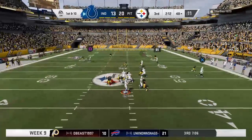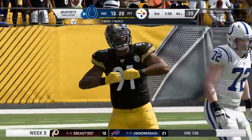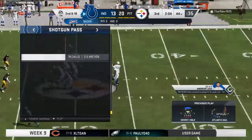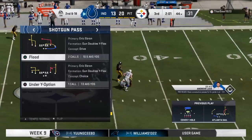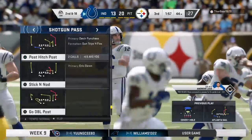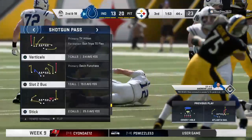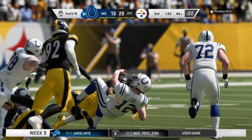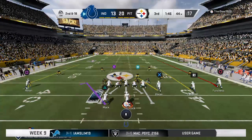Luck on 1st down. Pressure, and he's going to be taken down. They sack him back right around the 44. Stephon Tuitt in there to get him, and that is sack number 6 now for him on the year. So that complicates things a bit here. 18 yards to go now on second down.